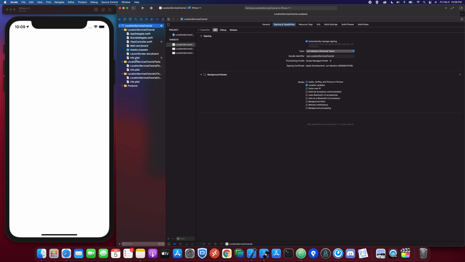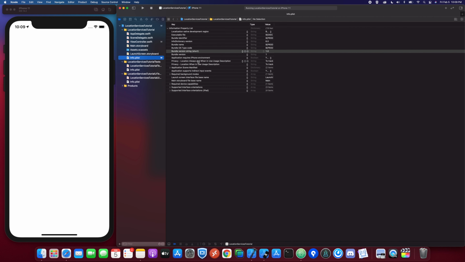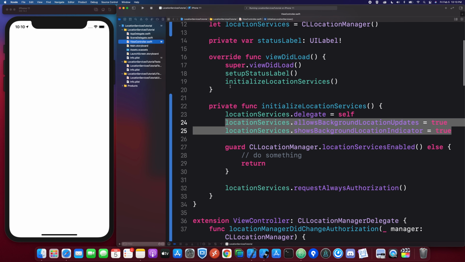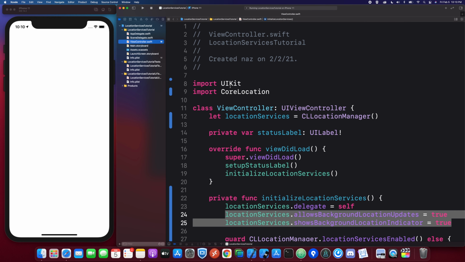And do not forget to add these keys for the permission text explaining how you're going to use the user's location information. So that's how you use Core Location in retrieving the user's current location information.